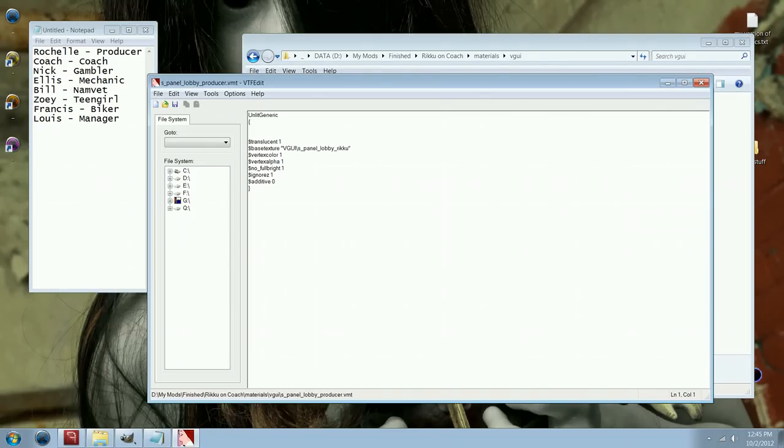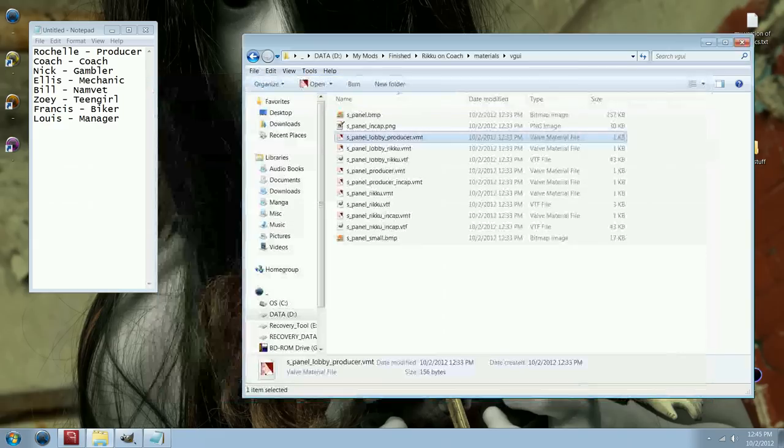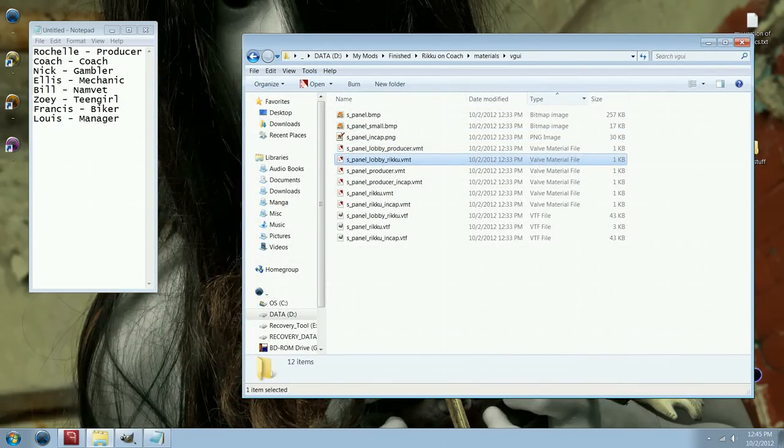Yeah. I don't know why. But these VMTs, Valve material files, the ones that say Riku are not important. The VTFs are.